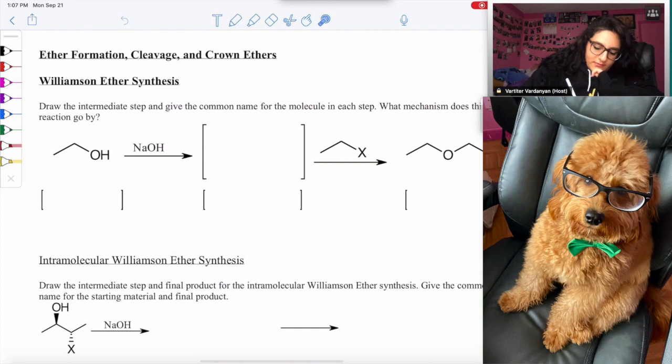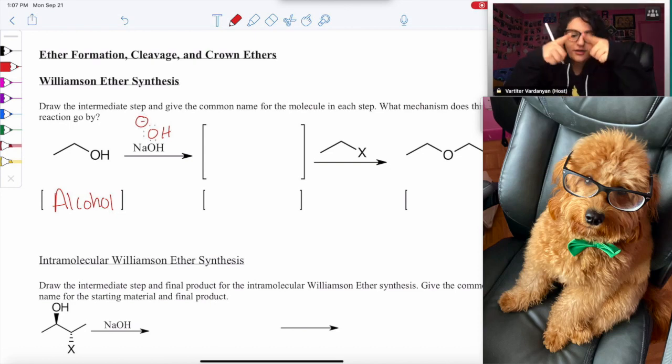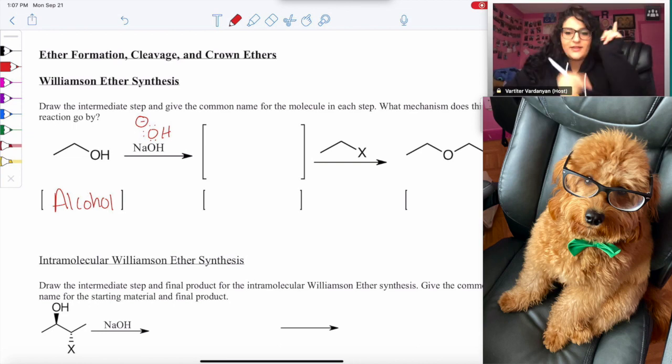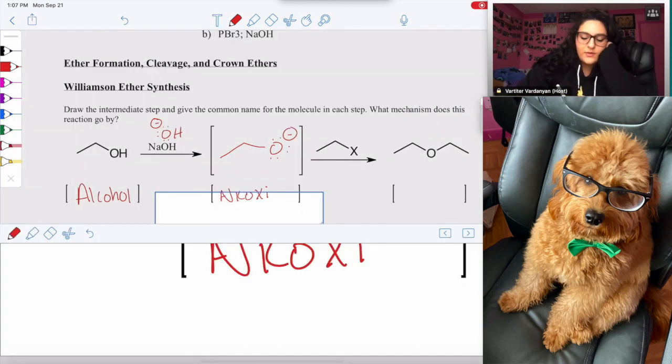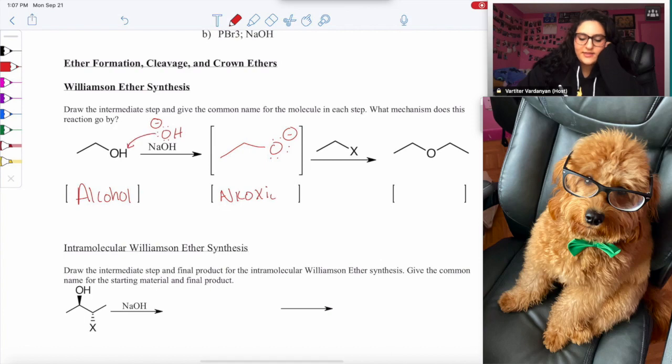Alcohol, sweet. And if we react our alcohol with something that has a negative charge, to the people who were here on Friday, anything with a negative charge can be a what or a what? A base or a nucleophile. Awesome. And you guys had already beat me to it and answered this in the chat, but you're actually going to make the conjugate base, and it is going to become the alkoxide. And the reason for that, just to clarify, is that the OH minus will attack the hydrogen and steal it and give the electrons to the oxygen.